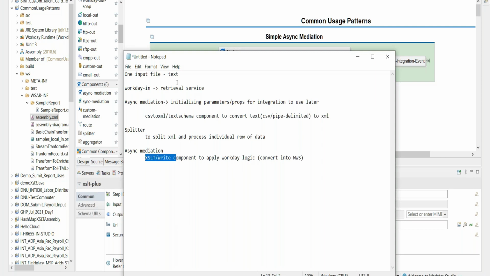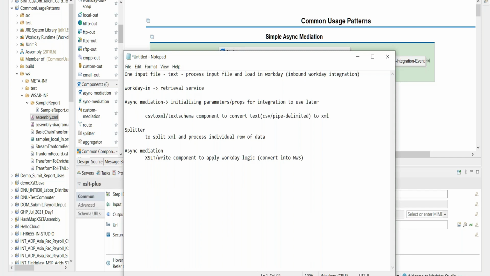Suppose the requirement is to process the input file and load it into Workday, an inbound Workday integration. If we want to compare the data with the data in the existing tenant, how will you do that?